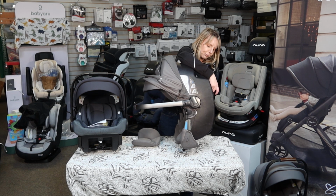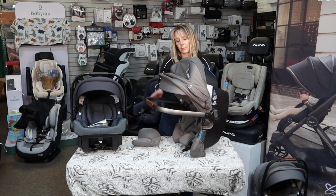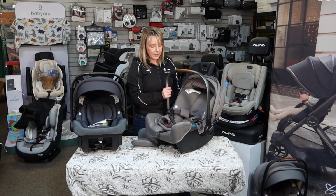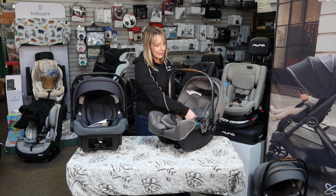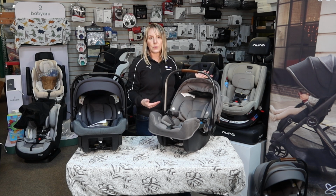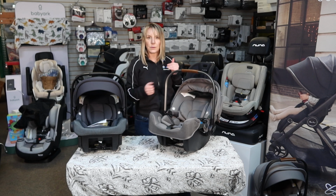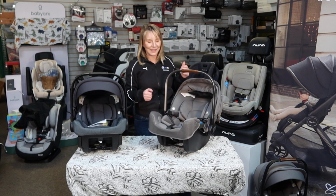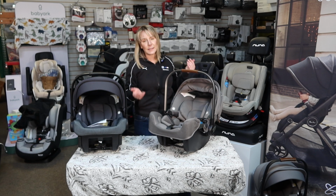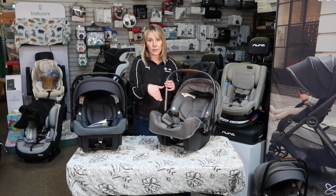So, if I can get mine to click on, there we go. Normally you do both instead of just one, but that's to give you some sense of that difference versus the headpiece moving up with the shoulders with it. So if you feel like you can manage that, you save about $150, which is great because they're out of these seats really quickly. Both of them have the infant insert, which comes out after 11 pounds.